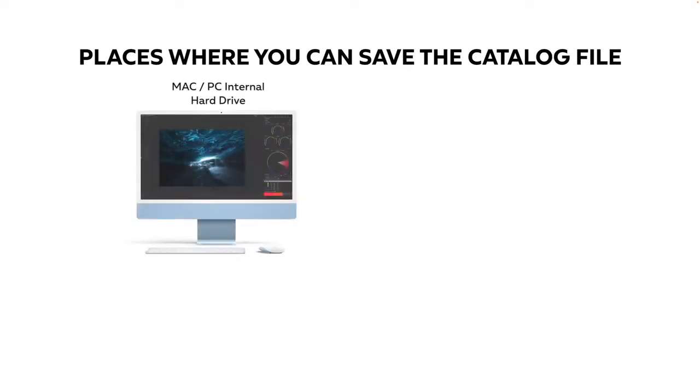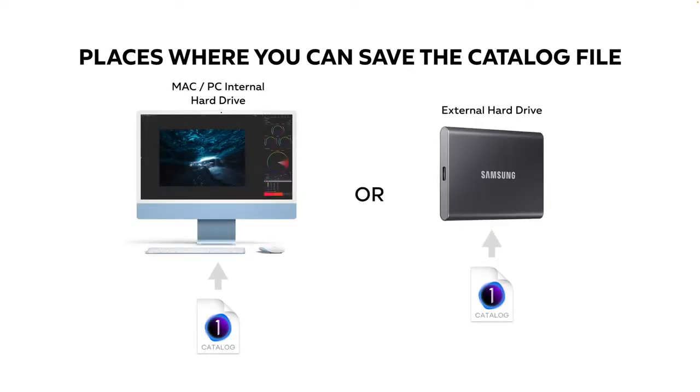Your Capture One catalog can be stored anywhere on your computer or even on an external drive. If you store it on an external drive, that drive will need to be plugged in when you want to use Capture One. The only thing that really matters is that Capture One and you know where it is.